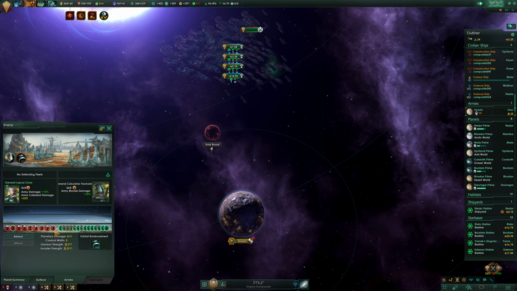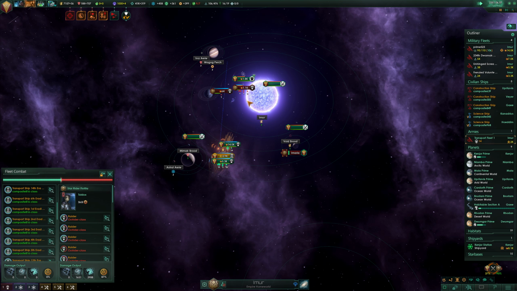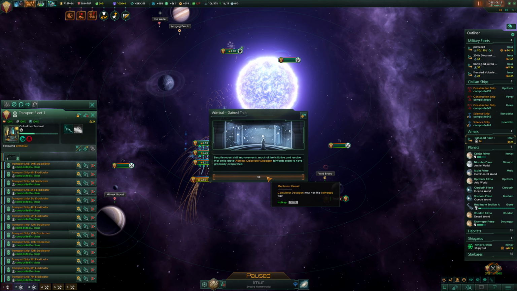Oh, we're engaging some stuff here, which is more than okay. Oh, wait. We haven't landed in here. Construction complete. That's something to keep in mind. Oh, look at them going down. Okay. Admiral gained a trait.